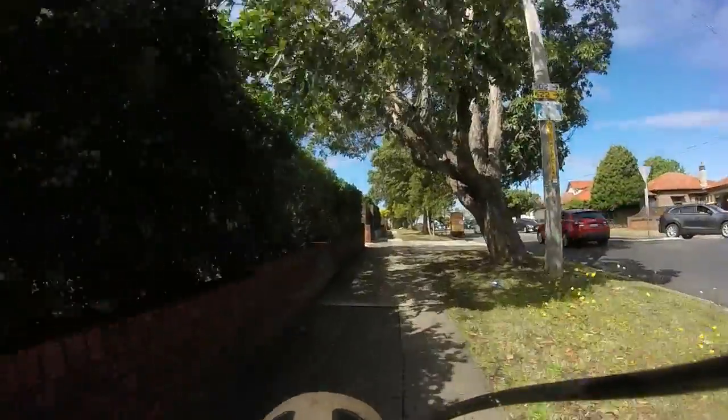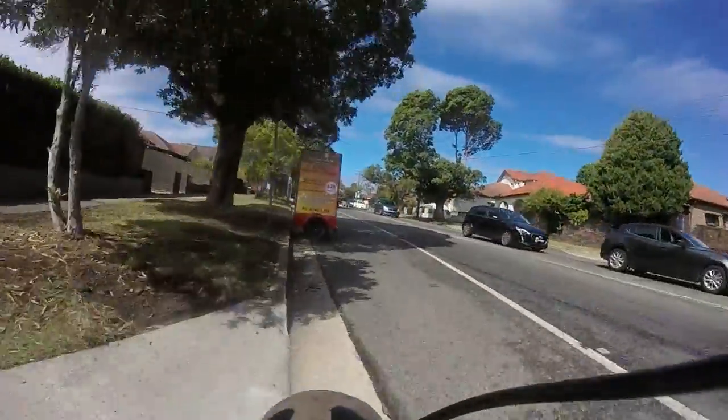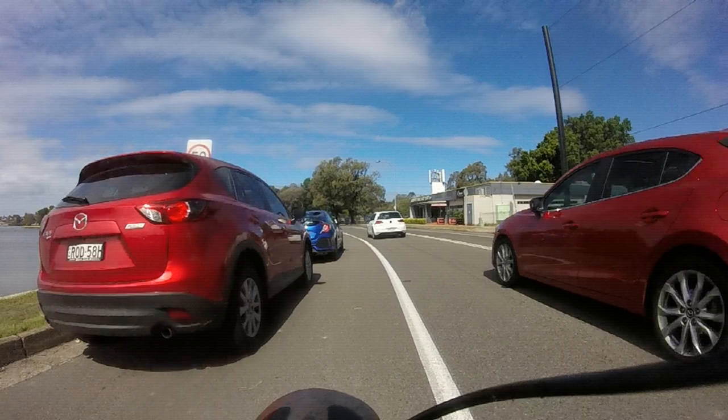Charlie Victor Victor 45 Mike. For once, this isn't a rant about a close pass. Rather, it's a rant about distracted driving. When I went past her, I could clearly see the phone in her hand, and I was wondering what she was looking at back there at the golf buggy crossing. The road, with me on it, or a phone.